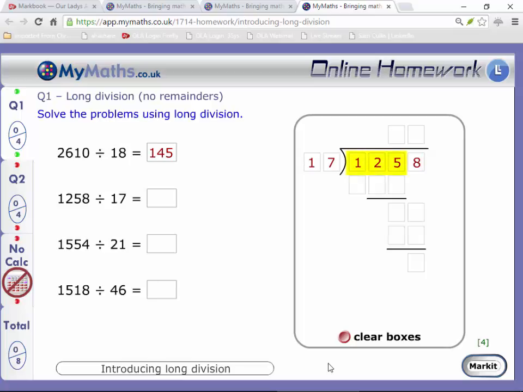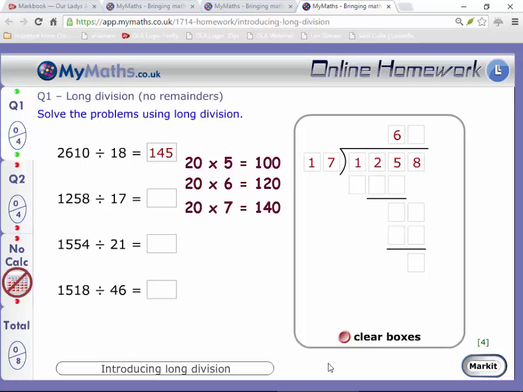so I'm going to have to take the next digit 5: 1, 2, 5. I like to think of 17 as close to 20 again. So if you remember your times table, 20 times 5 would give me 100. 20 times 6 would be 120, which is just less than 125. 20 times 7 would be 140. A bit big.